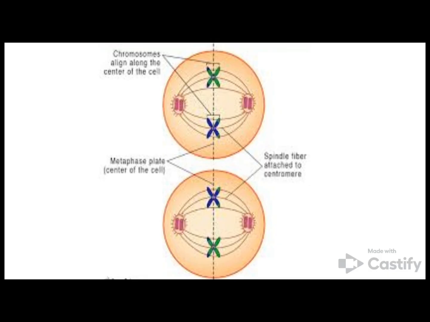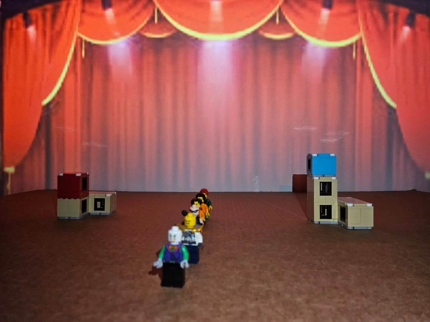The sister chromatids are arranged randomly at the equator, just like the chromosomes are in metaphase during meiosis I. This precise arrangement ensures that each gamete receives one copy of each chromosome. Now, back to the analogy. The dancer pairs line up in the middle of the stage again, ready to be split apart. This represents metaphase II, where sister chromatids line up along the metaphase plate in preparation for separation.